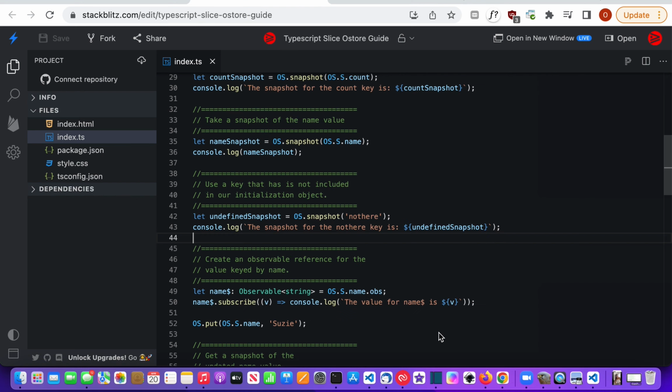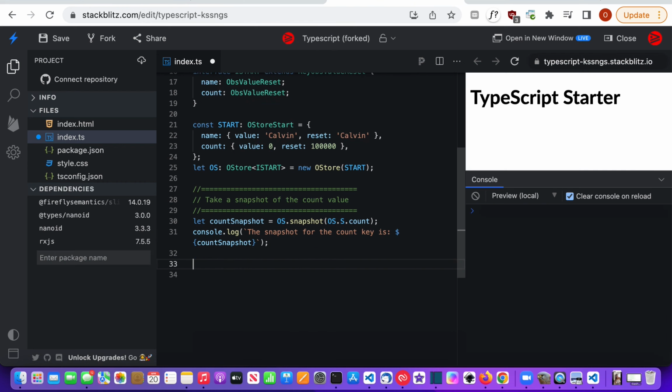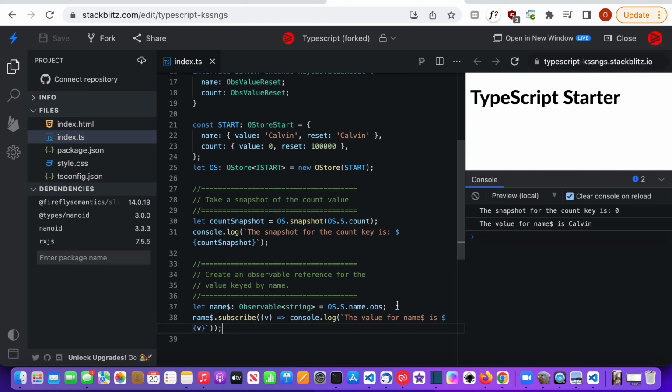All right, we know how to get values now using the Snapshot API, but we can also get values as we make changes over time using the store observables. And so we're going to demo that next. Let's go ahead and copy in our observable code and put it in the new environment. There. On the first line here we create a name observable, and on the next line we subscribe to it. We can see on the right hand side here that we are getting the initial value of Calvin, and we haven't performed any updates yet, so we're not seeing new update values propagated, but we're going to look at that next.